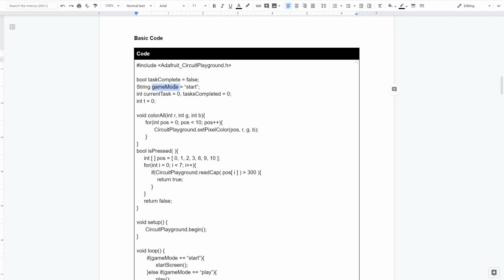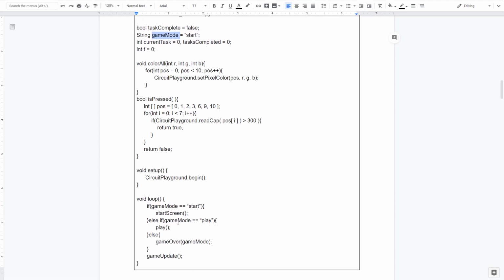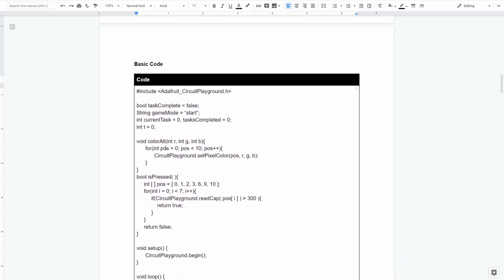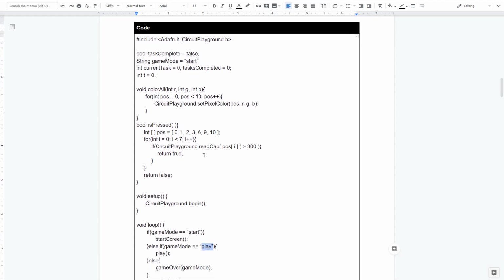Game mode. This is controlling which part of the game you're in. And this is pretty much straightforward. Just skip down a little bit. You'll see you essentially only have 3 types of game mode. You're either in the start, you're in the play, or it must be game over. Okay, so that's the whole purpose of game mode, to switch between those different stages in your game.